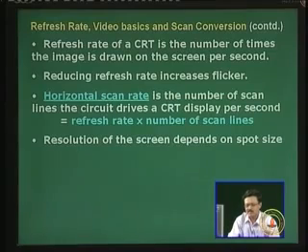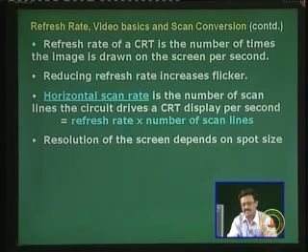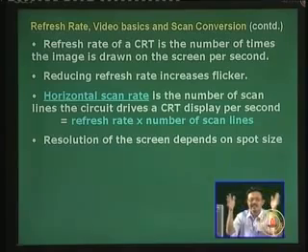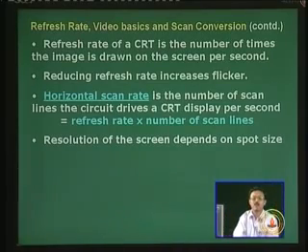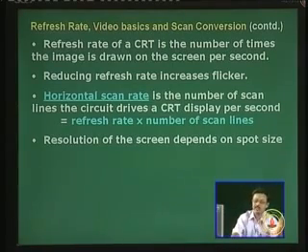What do you mean by spot size? Physically, it is the very small dimension of the pixel which glows on the screen, that spot on the screen. We are drawing points on the screen, so physically it has a finite small size, and that spot size dictates the resolution, because you cannot pack more than a certain amount of spots in a certain dimension of the physical screen. Let us say it could be 1 foot by 1 foot, and each spot could be as small as 1/10 of an inch or something. So if you're talking about 12 inches by 12 inches, you can pack say 120 of those spots in each horizontal row or vertical column. So the spot size dictates the resolution, not the graphic system which you're using.